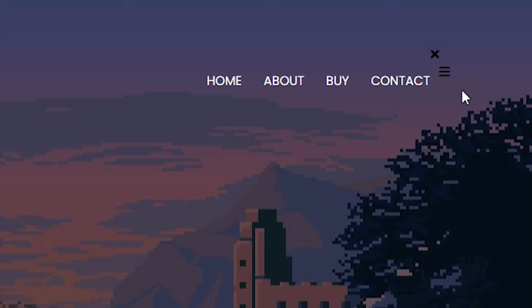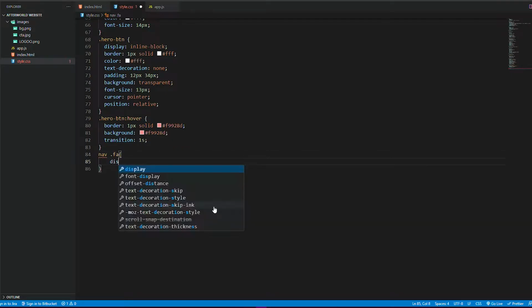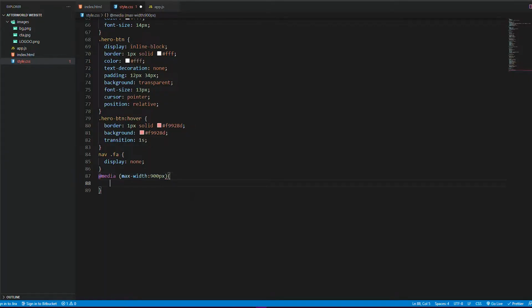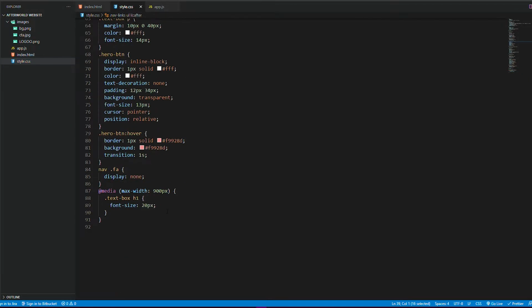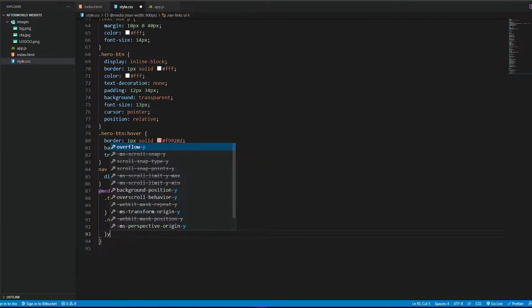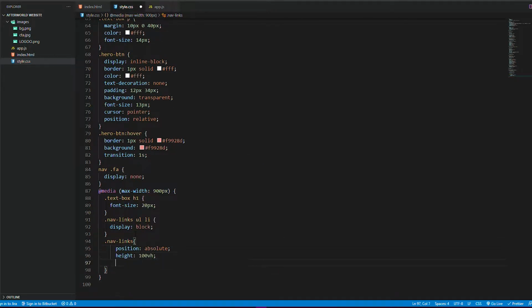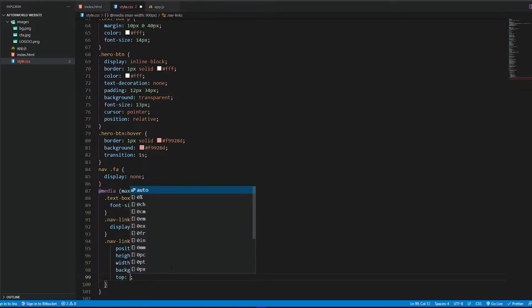And we add these 2 buttons and we hide them. And we use the thing called media queries to make them appear only if the screen size is a maximum of 900 pixels. And we add some JavaScript so it shows up, and we actually did something for the phone. Yay!